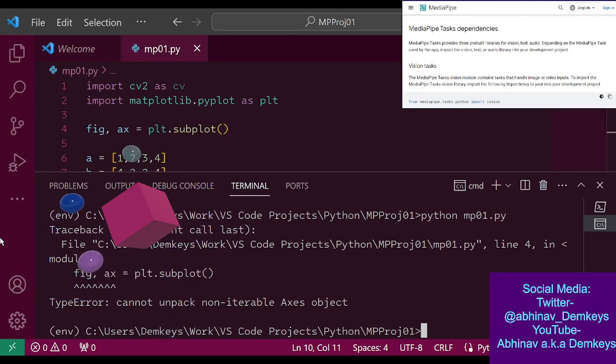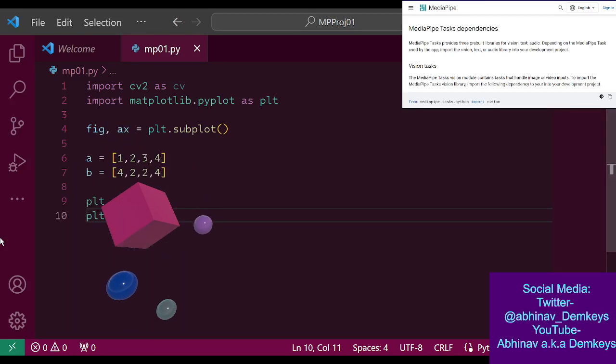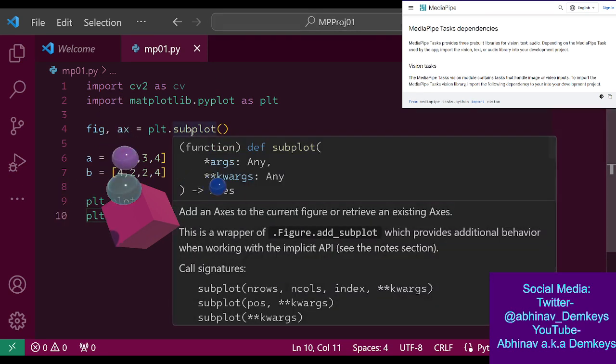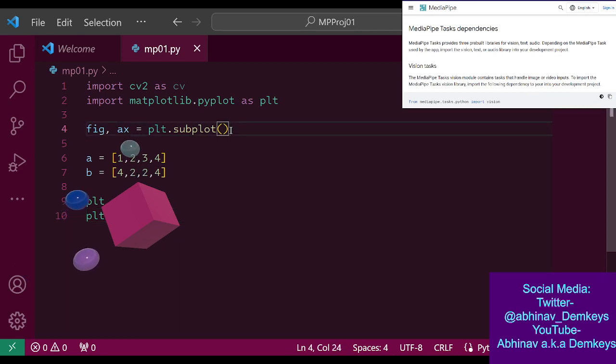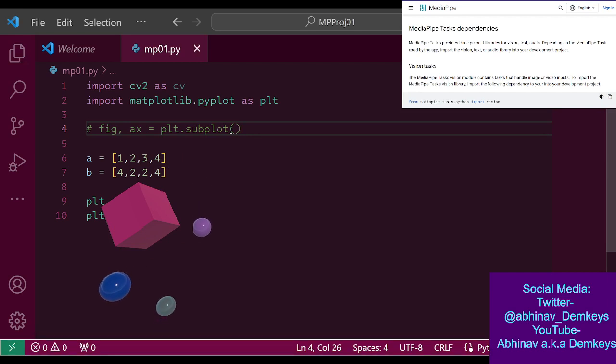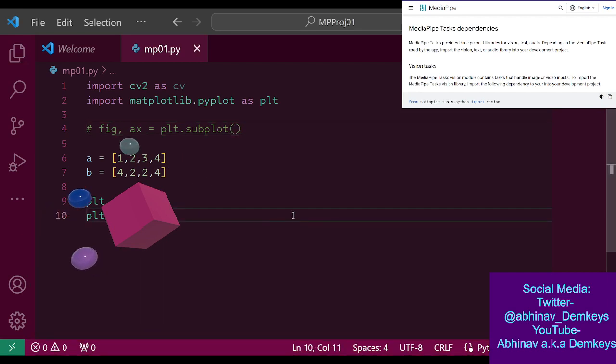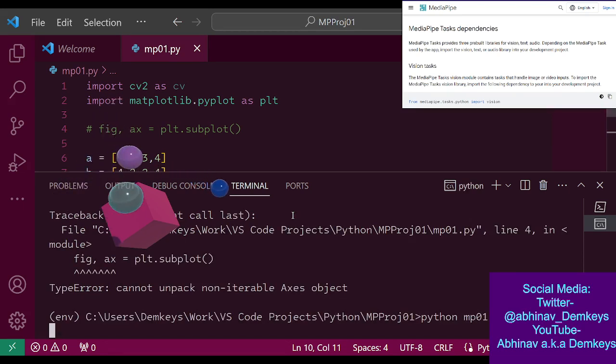Cannot unpack non-iterable axes object. What does subplot return? It returns an axis. Oh, you know what? Maybe I don't need this at all. At least for this specific thing. Okay, cool. There you go. It works. Awesome.